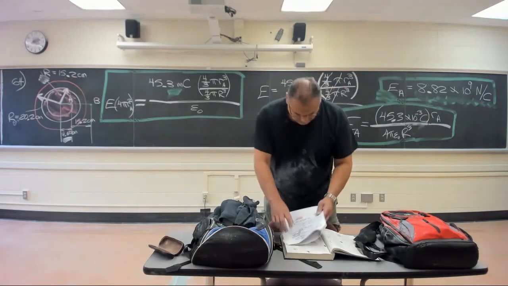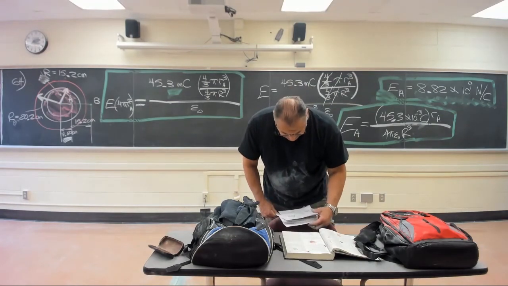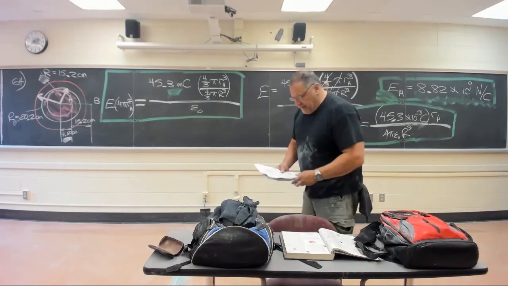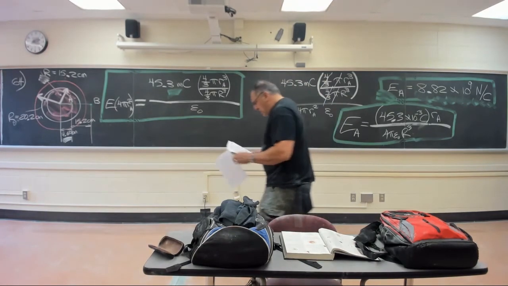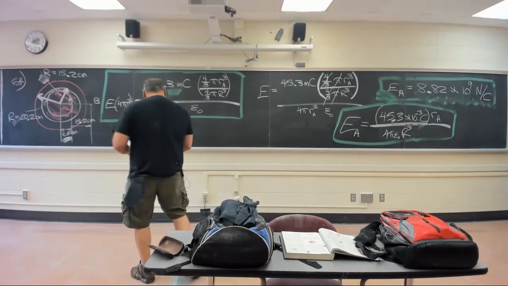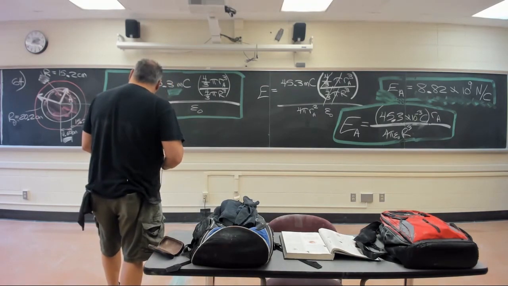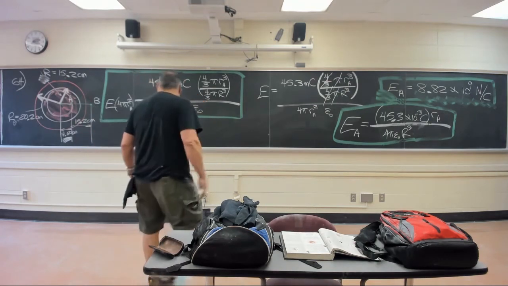That's E sub A, as the whole thing gets associated here. Let's see where the heck it is here, guys. Find the electric field at points A and B located as shown. Okay, that's E sub A. For E sub B, that's E sub A as we figured that one out. E sub B is a little easier.